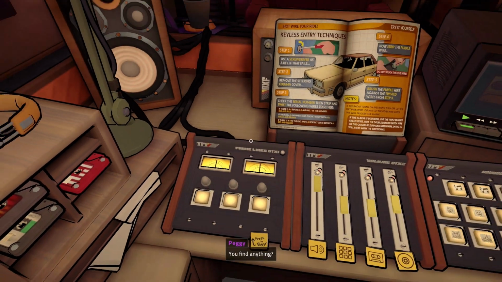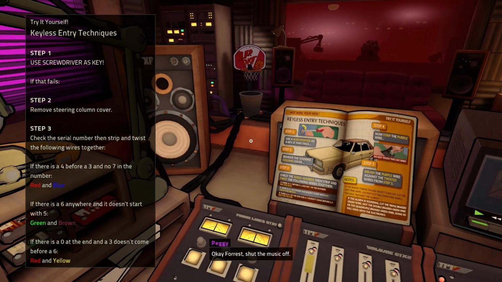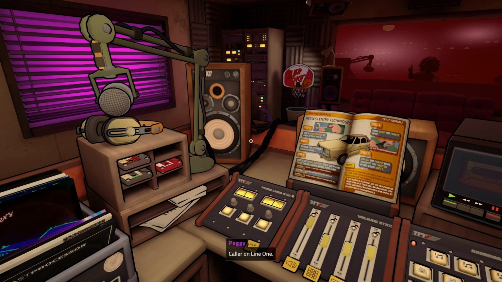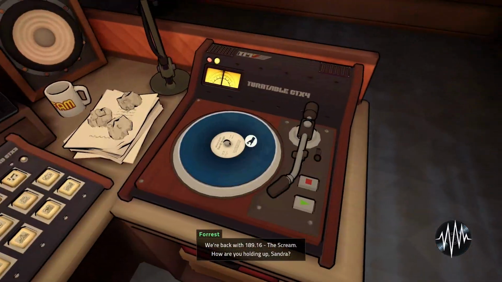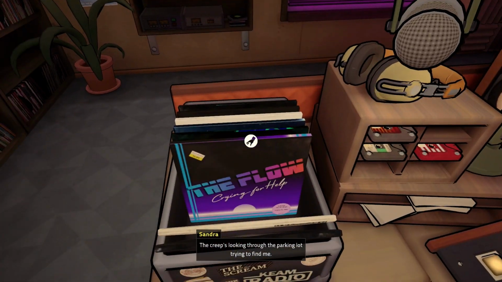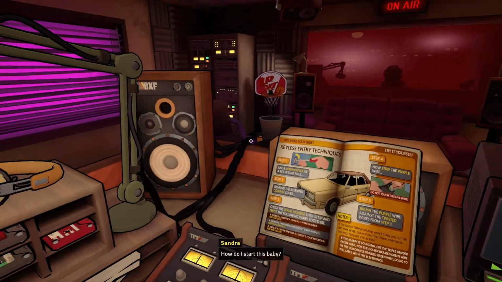You find anything? Yeah, I found a magazine about hot wiring cars. Well, that sounds perfect. Very convenient. Okay, Forrest, shut the music off. Caller on line 1. Thanks, Peggy. We're back with 189.16, The Scream. How are you holding up, Sandra? The creep's looking through the parking lot trying to find me. But I've got my tools, and I'm ready to get this hunk of junk moving. How do we start this baby?